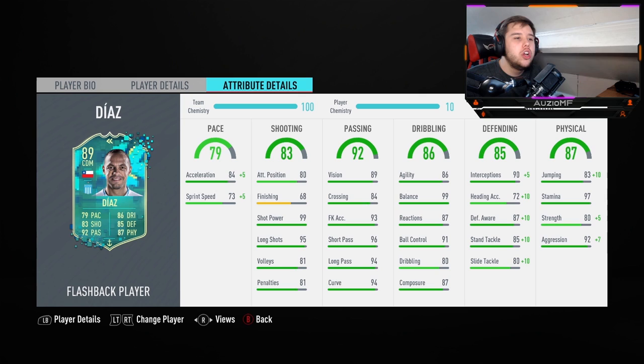Dribbling-wise, he felt pretty decent on the ball. Yet again, I would say N'Golo does feel better than him. Obviously, I'm talking about the gold card. He does feel better on the ball than him. But at the same time, Diaz is more calm and composed on it. He's more of a person that will shield off the ball rather than a person that will just wiggle his way through players. Interceptions, it got carried by that defensive awareness 100%.